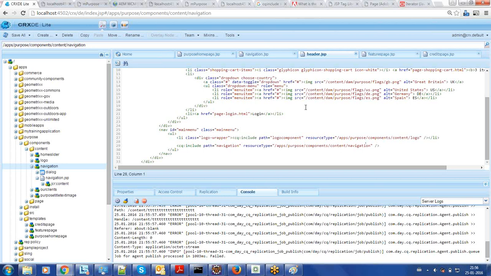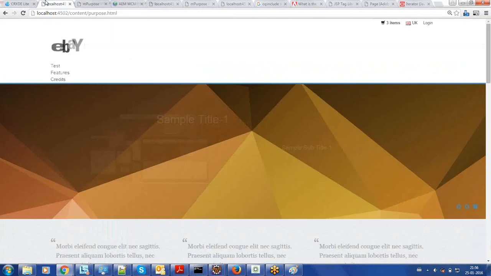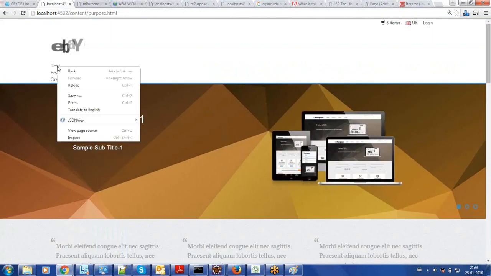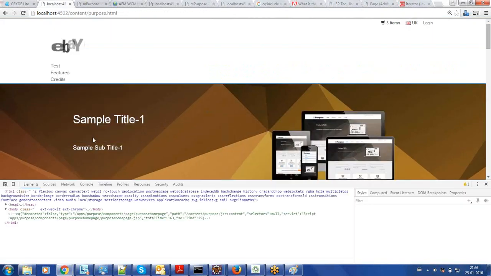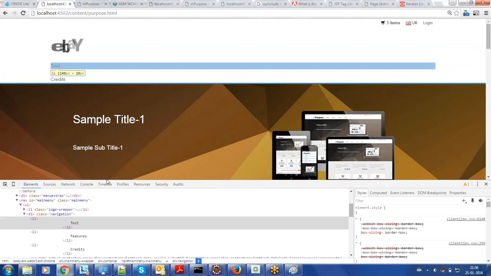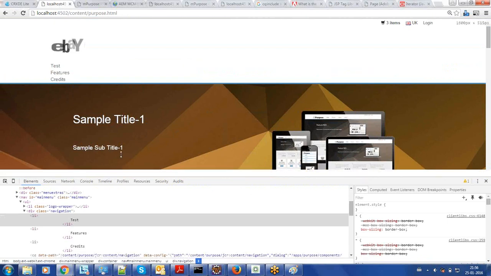Why we are not getting the div section properly? Can you investigate? Because this div section is wrapped by CQ div section, I guess. It will be my guess.